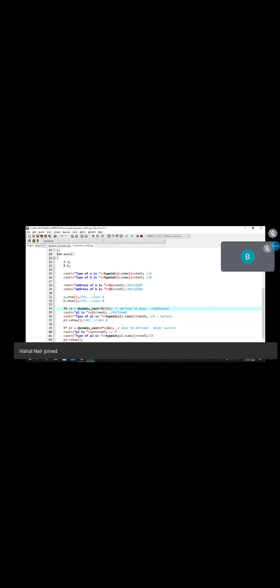A ampersand, reference A, RA, reference A ampersand. I'm using references. When you use references, you just give B, that's it. Here also derived to base, not by using pointers, but by using references. Okay, students? Yes, sir. References. Please focus on this. References.